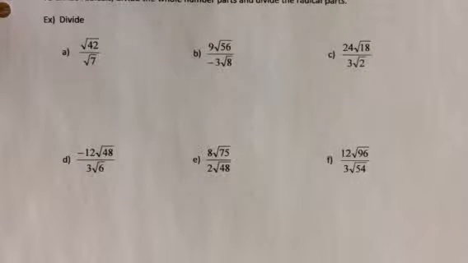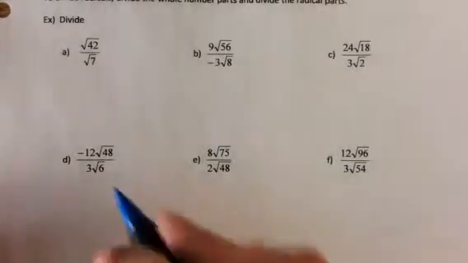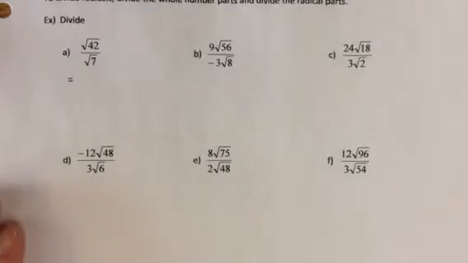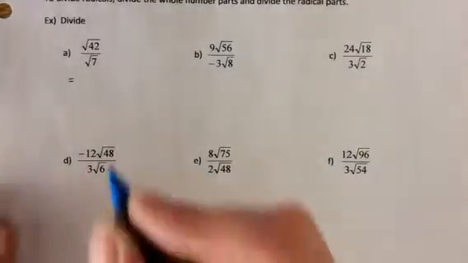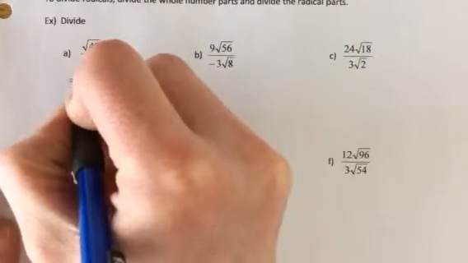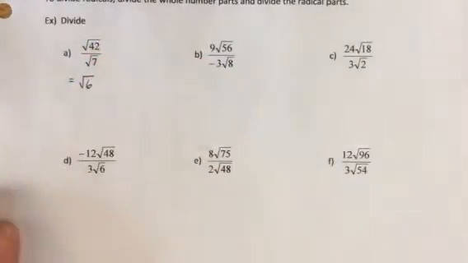So in question A, we have the square root of 42 being divided by the square root of 7. If I try to evaluate those individually, I get decimal answers, which isn't so nice. When I go to simplify it and keep it in its radical form, to make it look prettier, we could do 42 divided by 7, and we get 6, and we keep that under the radical symbol. And we'll just leave it like that in our simplest form.